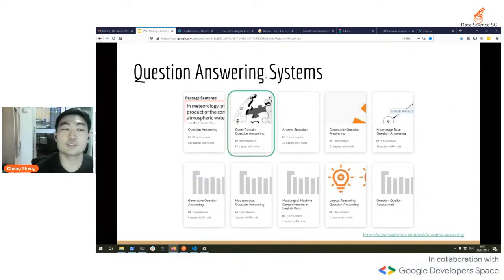Yeah. So right, question answering. I think there are many question answering systems out there. If you just refer to paperswithcode.com, where there's the listing of all the different research problems with regards to machine learning, under the question answering topic, you can see that there are about 10 sub problems here.